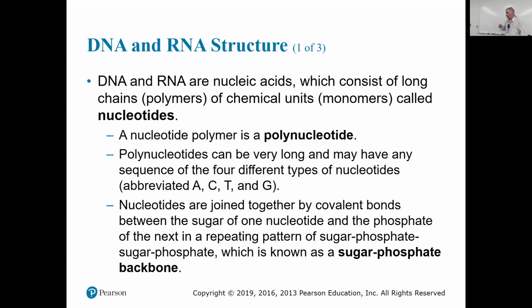And so nucleotides are joined together by covalent bonds between the sugar of one nucleotide and the phosphate of the next, in a repeating pattern of sugar, phosphate, sugar, phosphate. So it's called the sugar phosphate backbone. And that is the same for all DNA molecules; they have exactly the same sugar phosphate backbone. That's not what makes one DNA different from the next. It's the order of the nitrogenous bases, the order of the A's, the T's, the C's, and the G's. That's where the information is. DNA is an informational macromolecule, and the information is located in the sequence of those nitrogenous bases.